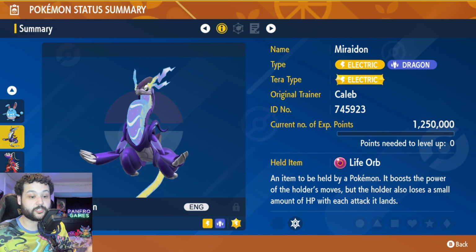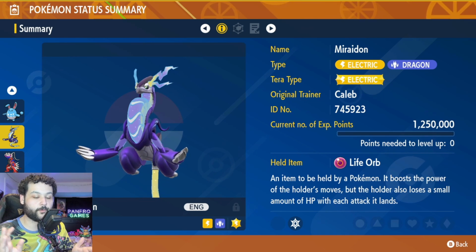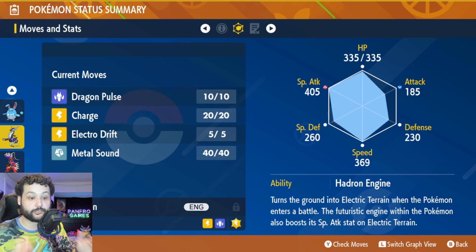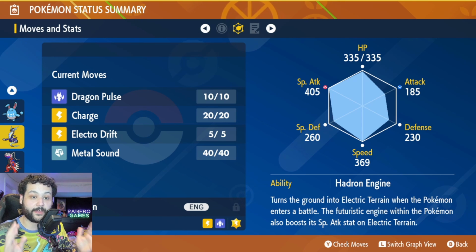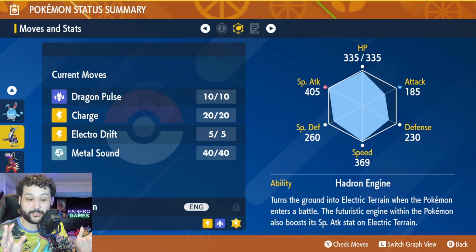Next up is Miraidon, which is probably the best special attacker in Pokemon Scarlet and Violet right now. And we're going to give it a Life Orb because we want to boost that damage even further. Our ability is going to put up electric terrain, which is going to further boost the damage of our electric attacks. It will also activate the Quark Drive of fellow Paradox Pokemon who have that ability. So that's going to be really good too.